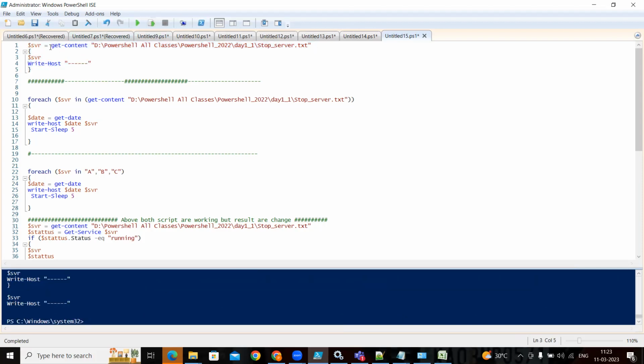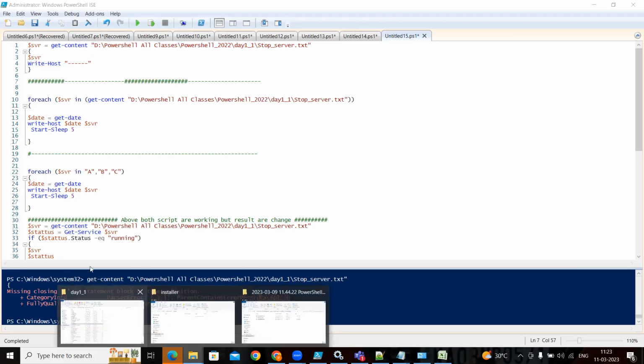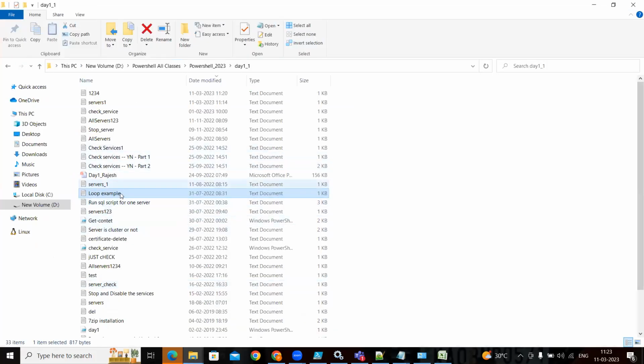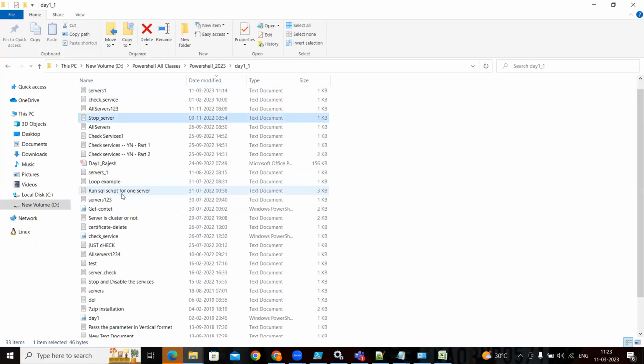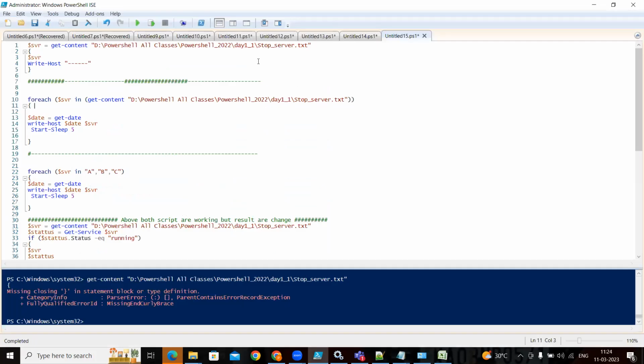So now I have to check whether Get-Content is there or not. If it is not there, okay, nothing is there. So I have to check whether the stop services file is there or not. No, it is not there, I think. That's where stop server is there. So I will give my correct path. Maybe that path is wrong, that's why it is not giving me the result.